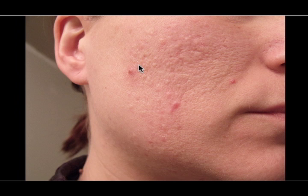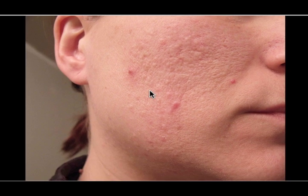She's had this for years, so you can imagine after years of it, it gets a little bit frustrating. She has the smaller bumps here. Sometimes they come up in medium-sized red bumps, but you can see she has a ton of these tiny bumps that are stuck in her face. She called them milia. I just call all of this plain old acne, or just bumps, to keep it simple.